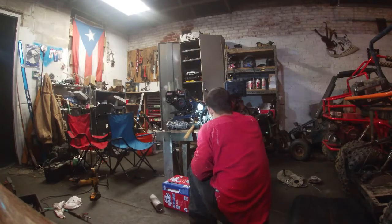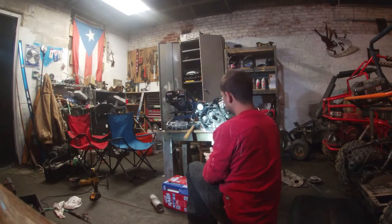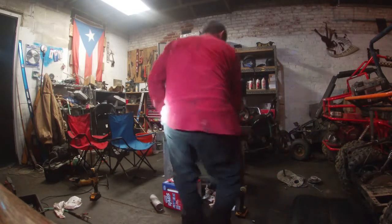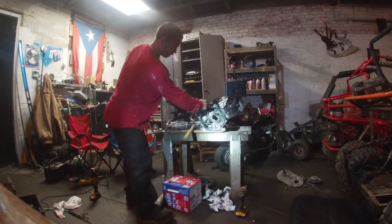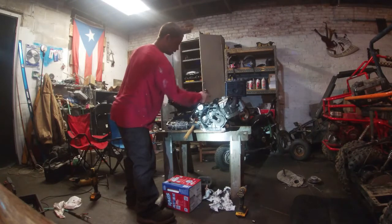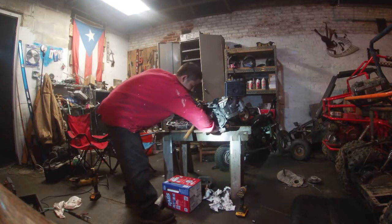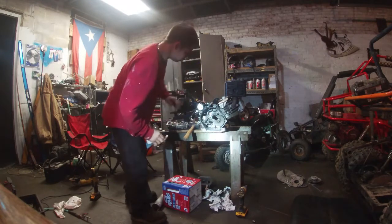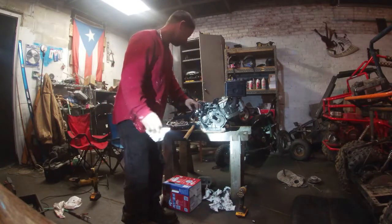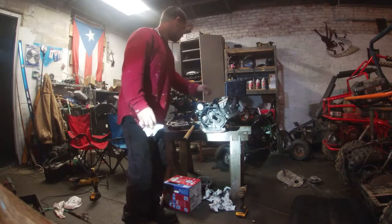So the reason why I cut it right here is because I'm actually going to leave it there, so I don't have to plug it in there with another screw. So as soon as I get all my high performance parts and all the compression starts to build up, that's when I'm going to have to replace this part. But for now, I'm going to leave it because I can still use it for my throttle linkage and all that stuff. So I'm going to leave it as is. Really simple. And so as soon as I get my high performance parts, I'll be switching that over. And that's it.